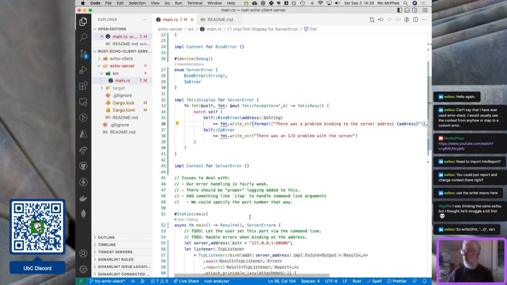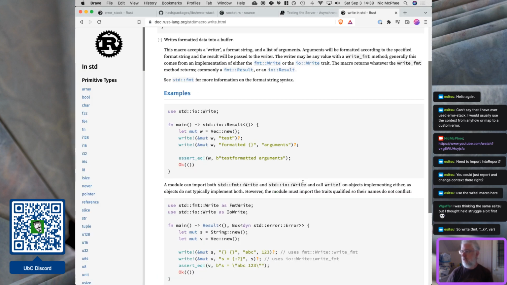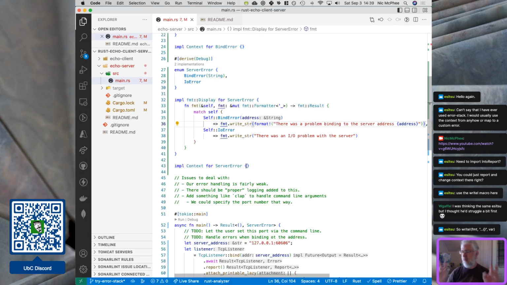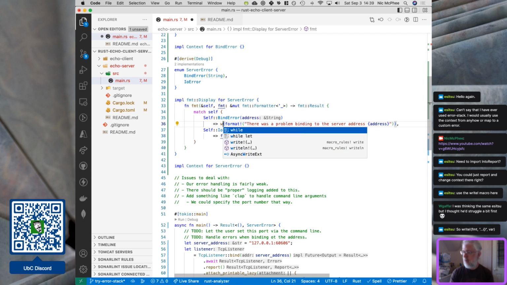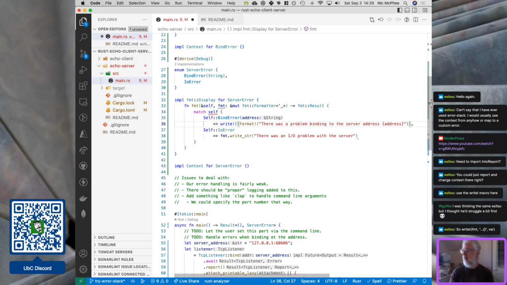So instead of format write string, it's write bang, fmt, the string, and then any arguments that I need. Gotcha. I don't have to have arguments because it's a macro, so we can have a variable number of arguments. So write bang, little w, write bang, fmt.